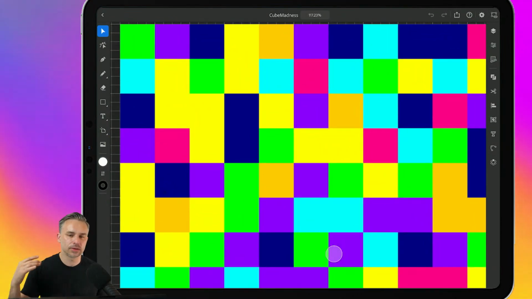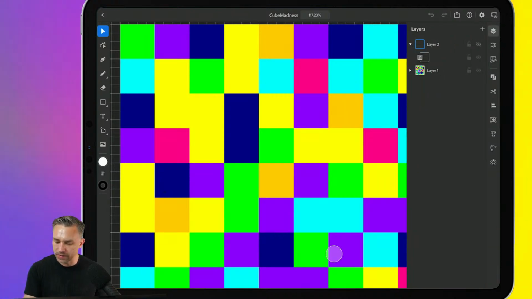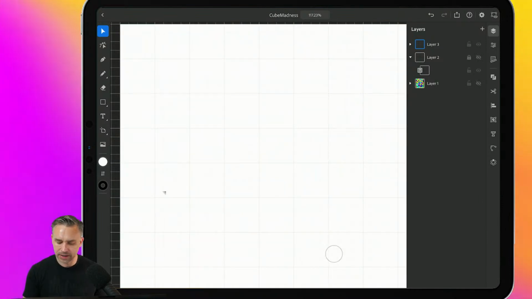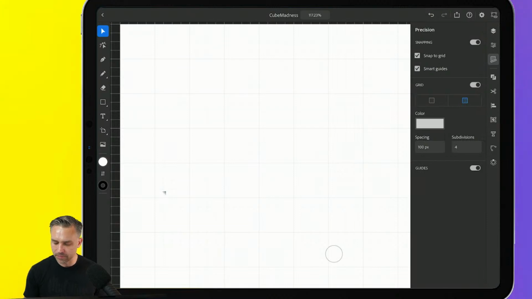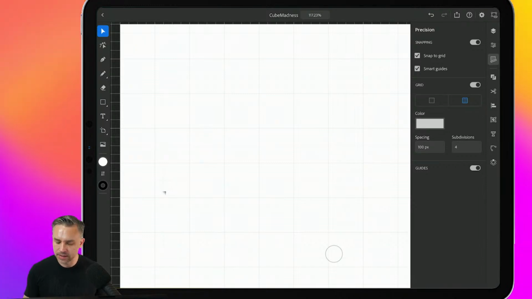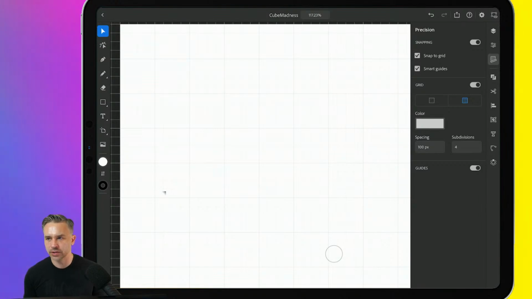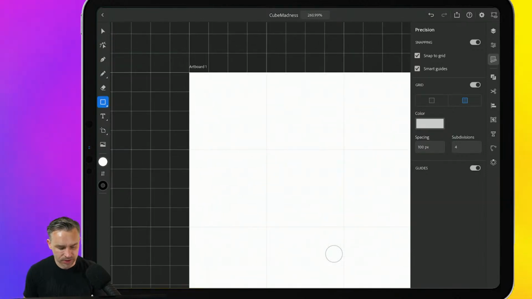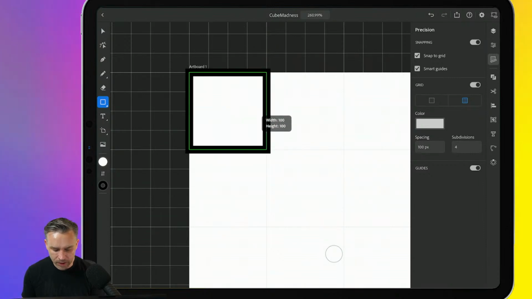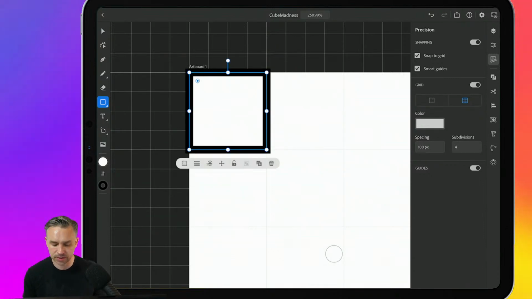Now I want to shift gears and say, you know what, I could have done this all on the iPad. So I can turn that off. Let's turn off that layer. Let's turn off that layer. I could have done this directly from my iPad because you can see right up here. I really wish I could zoom in on this, but it is on my iPad. I can control the grid and create my grid on the iPad as well. You can see it right over here. It's 100 by 100 with my straight up subdivisions that I have set up. I can jump in, maybe flip these if I want to. But I also have snapping, snap to grid set up, and I can go ahead and draw that out.